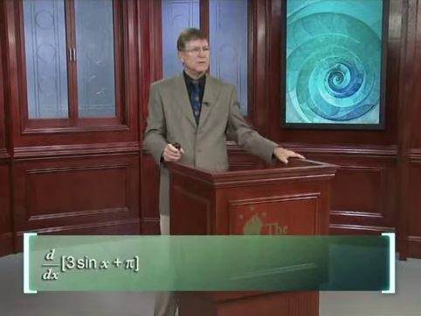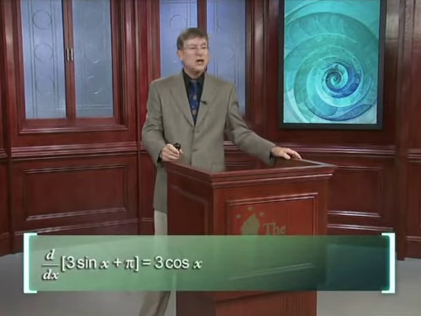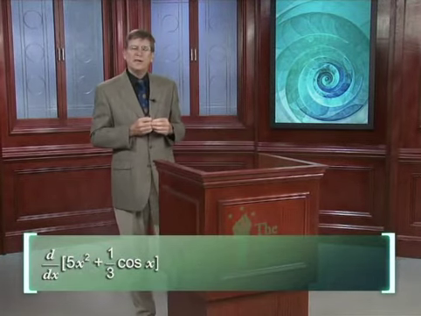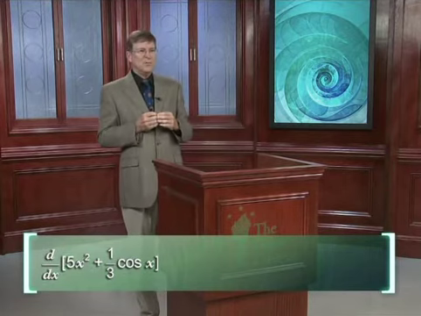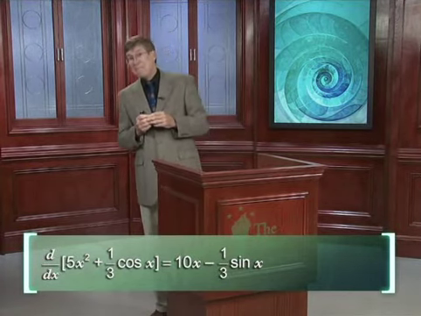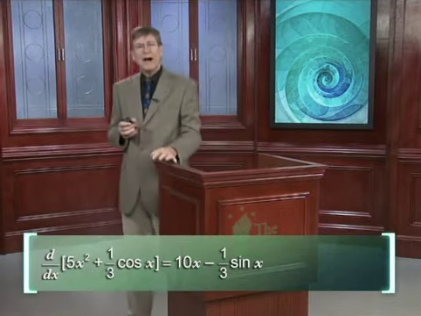Let's do some more examples using our new formulas for the derivatives of sine and cosine. How about the derivative of 3 sine x plus pi? Well, it would be 3 cosine x plus 0, because pi is a constant. That's pretty simple. How about the derivative of 5x squared plus 1/3 cosine x? Well, the derivative will be 10x, that's using our power rule with that constant 5 in front, and then the derivative of cosine is minus the sine, and the 1/3 is just a constant, so it's minus 1/3 sine x. You'll have a chance in our workbook to practice a lot more problems of this style until you get very comfortable with it. Trust me, it's not too difficult. One reason I know it's not too difficult, most graphing calculators now have these formulas built in, that you just put your function in, push a button, and out comes the derivative.